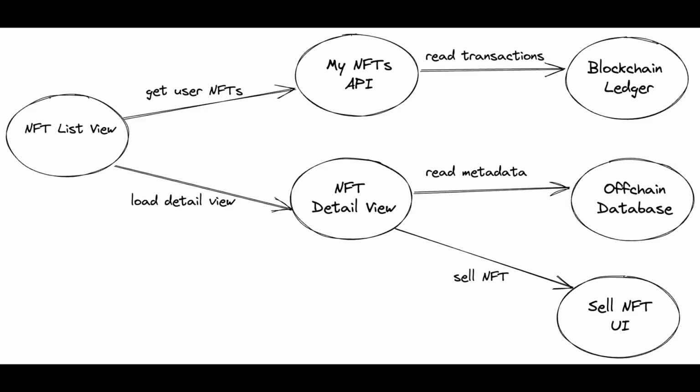There may be a second team that works on the sell NFT feature that may use a different diagram like this. The challenge with these diagrams is that they are often out of sync with each other, as well as the code that they are supposed to represent. They are treated as a presentation tool and barely help the folks who are developing or debugging a feature. Now imagine if you're given these diagrams and asked to fix a certain issue in the API. This diagram does not even tell you where to begin.